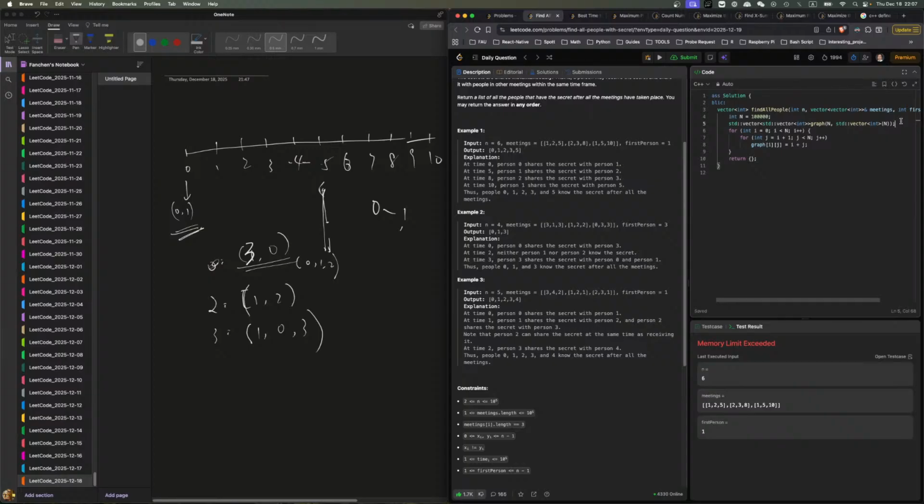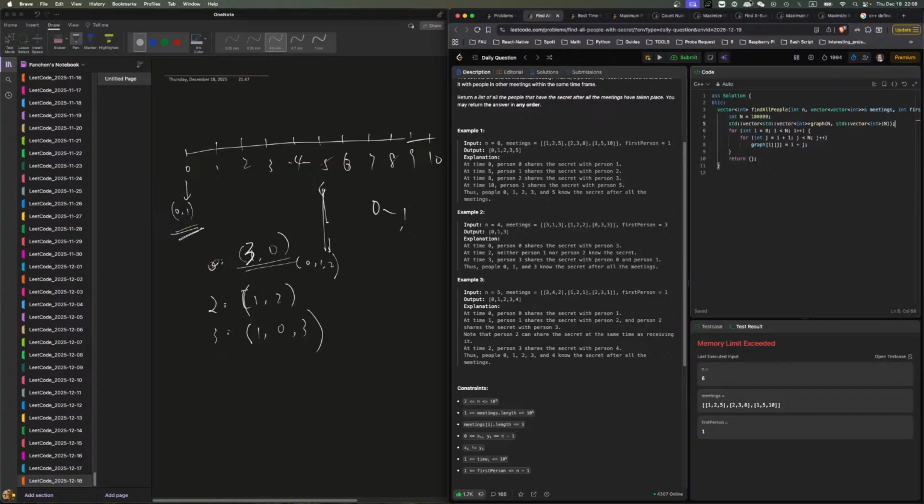So from that point, you can get all its children, and only the ones that have, actually, I don't know. I am not sure if I need to keep track, because the point of keeping track is I don't want to duplicate the same person with different meeting time in the same queue, but I think it's fine, because if the person has had a meeting, which means they have the secret, I will put that in the set. So the next one, if it shows up, it will just get ignored. Okay, but we still need to build a graph. Right, we still need to build a graph.